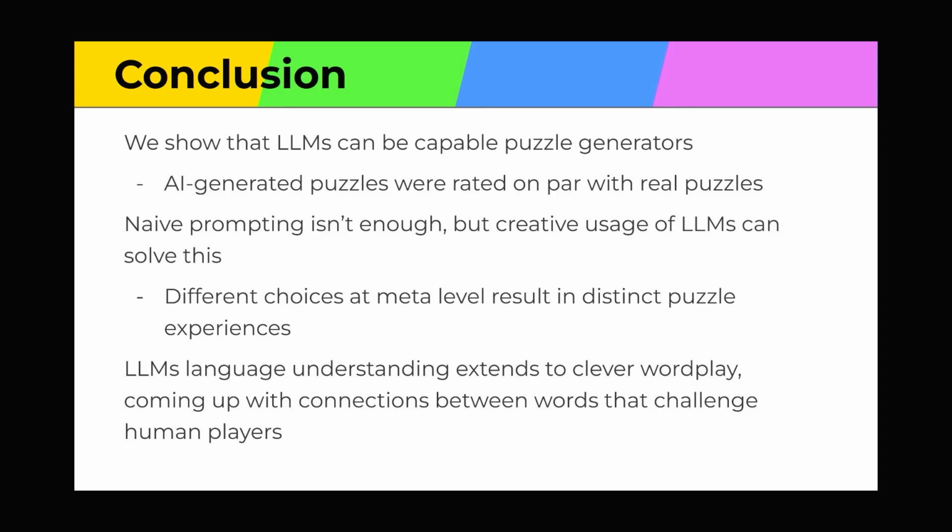So we're showing that LLMs can be capable puzzle generators for the New York Times connections puzzle, with our AI-generated puzzles being rated as on par with real New York Times puzzles. But we find that naive prompting is not enough. With creative usage of LLMs, we can solve this. And different choices at the meta level result in distinct and different puzzle experiences.